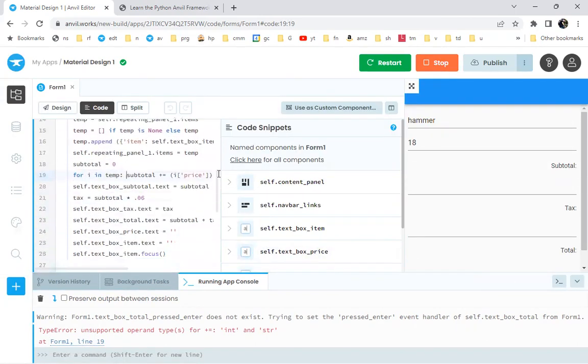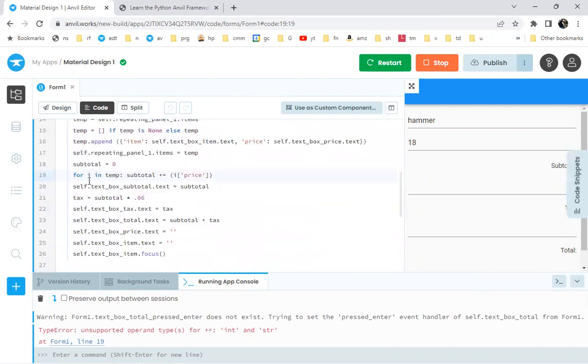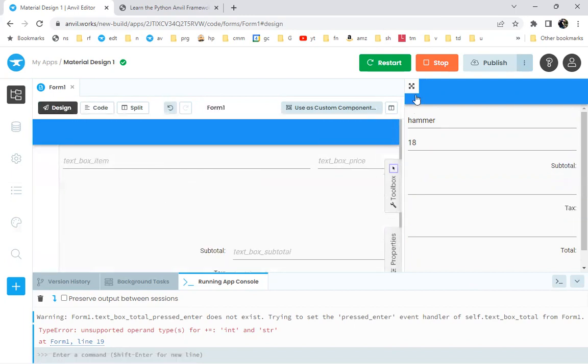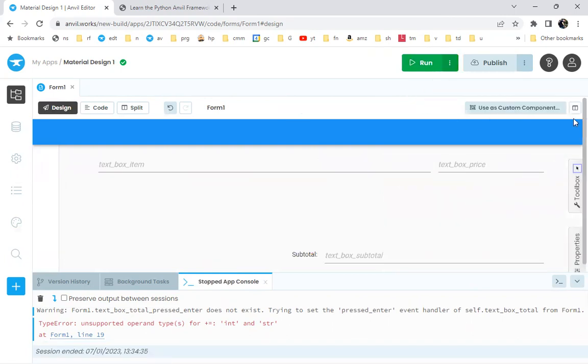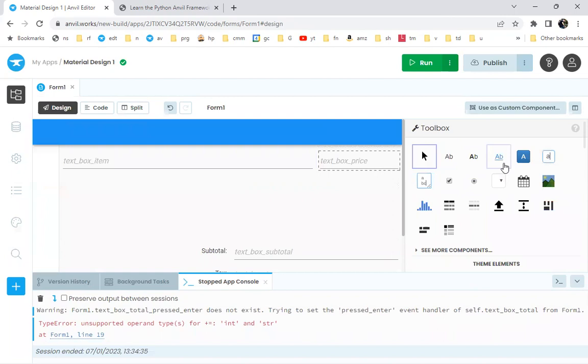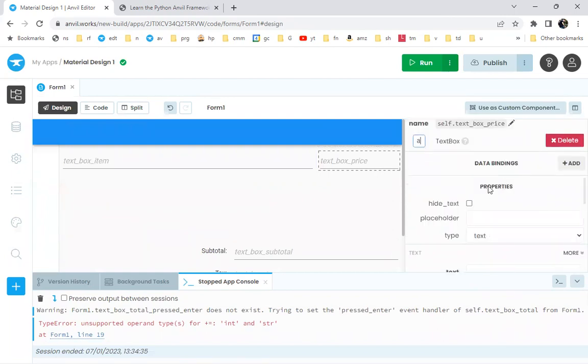And in line 19, you're going to see we've got the value that's being added to subtotal is the price value of each item in the list. On our design screen, you can see that that value is currently a text value. So the default type for a text box is to type text. In order for us to perform a calculation on numbers, that needs to be set to number. So what that'll do is only allow a user to enter numbers, and it'll turn that number into a number value that can have math operations performed on it.